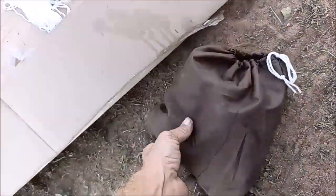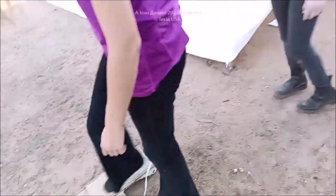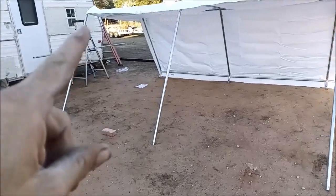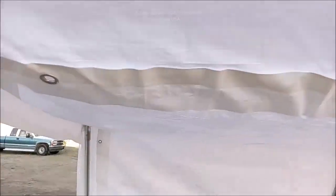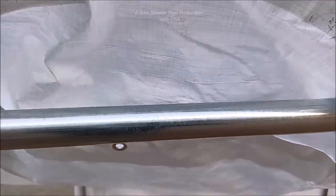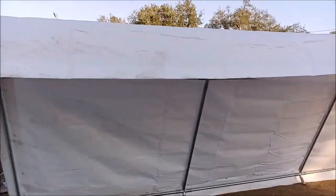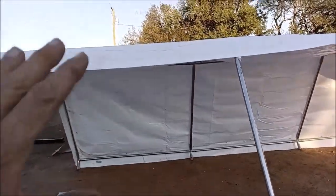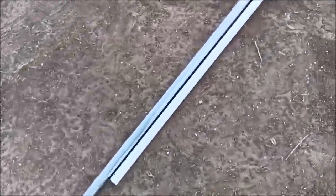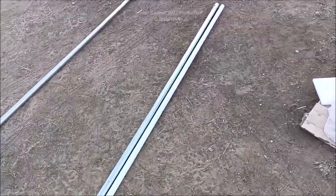They provide ties by the handfuls along with rope and all the little parts — a big bag of parts. The girls have now put the legs on one side so we can get in there. We're going to use the provided ties to go through here around the pipes, get all that on, and get this thing ready. Then we'll lift the other side and repeat the process. You might be thinking '$139 — I'll just get a Harbor Freight one.' Don't do it. That canvas will last seven months if you're lucky.